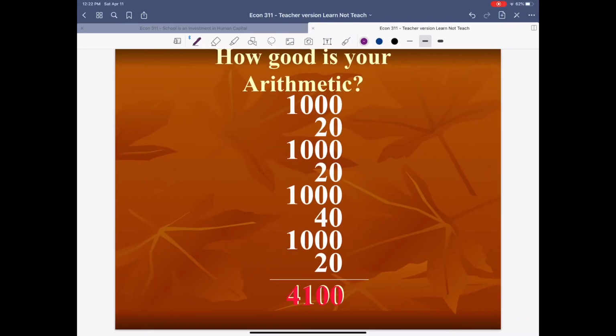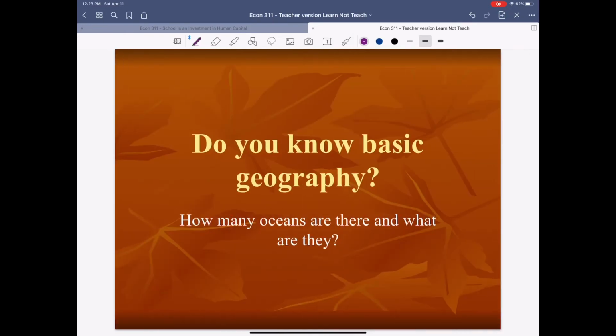Did you get 4,100? Or did your brain do what a lot of us do, which is skip straight to 5,000? So again, this is your brain ignoring some information and just kind of going in its own way. So if you got 5,000, which, just so you know, most people say 5,000, and that was your first response, don't think that you can't do math. Don't think that you are not a good learner. Just remember that your brain takes you places that you don't always intend for it to go.